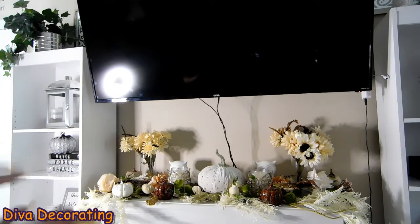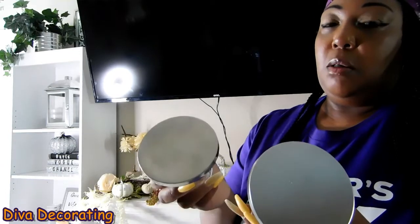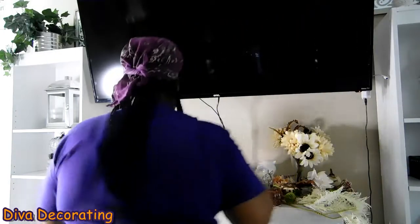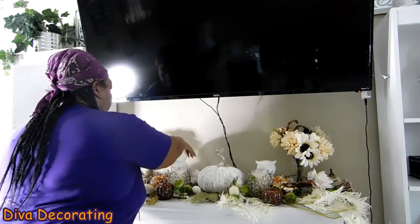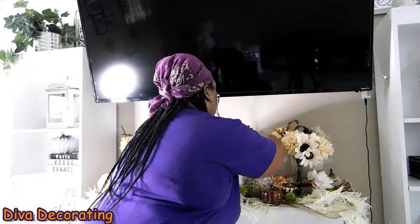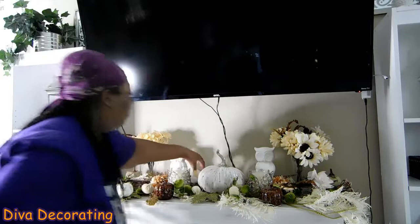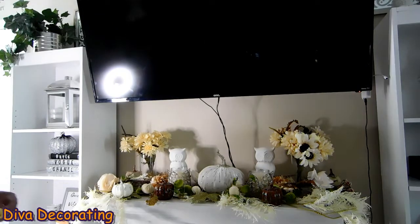Okay, guys, so as you can see, my aisles back there are kind of hiding, and I want to raise my aisles up. So what I did was I took some little glass candle holder jars that were empty, and I washed them out, cleaned them out. And I took some of the Bath & Body Works tops, and I just glued them with some hot glue to the glass to make me some risers. And that's what I'm going to use to put my aisles up a little bit higher so you can see them. Whoop. Here we go. Don't fall over, Mr. Owl. Okay, so there we go. I'm liking that. I'm liking it. What you thinking, guys? That looking kind of decent.